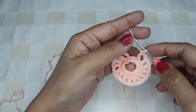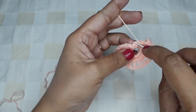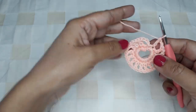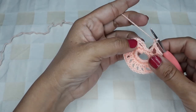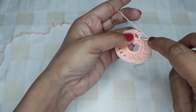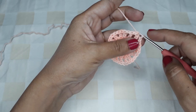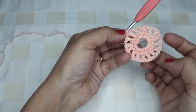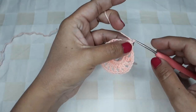We are at the end of round 2. After making chain, insert the hook into last chain and make last double crochet from here. With this pattern, we have completed round 2. Now make a chain, and you can see here, we have these first 4 chains. Skip first and second chain, insert the hook into third chain and join with a slip stitch. We have completed round 2, and now we are going to start round 3.